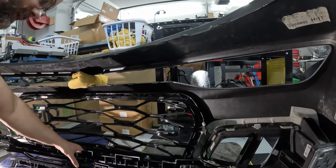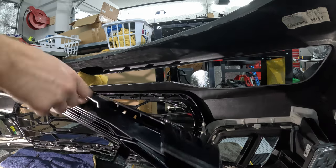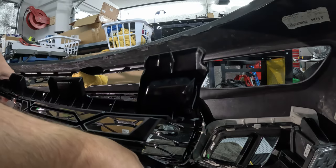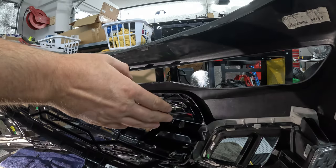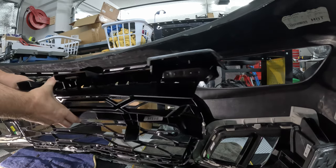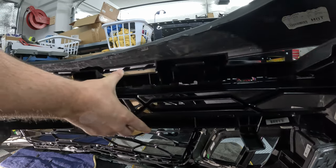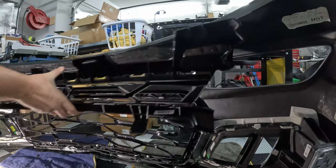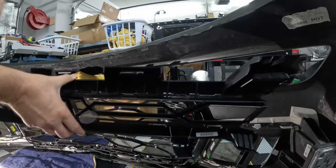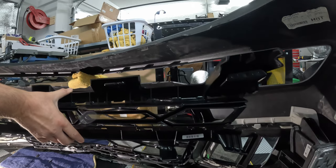Back over at the bumper with the 1LE upper grill and the big wide piece right here on both sides, as you can see here. This actually needs to be on the top part. So for behind the grill and the grill sitting on its base, you want it to be situated like this. And then you go from the back, push forward, and it should snap in and engage all these tabs here with the bumper tabs. Make sure you don't bind anything up and damage anything.